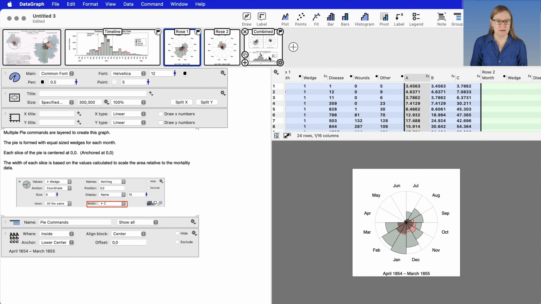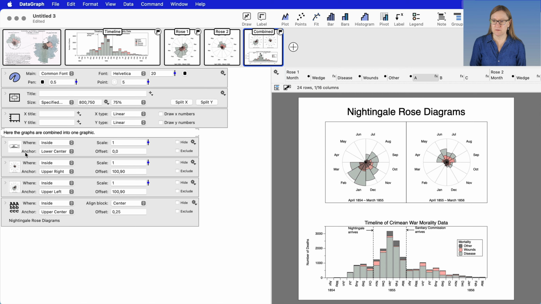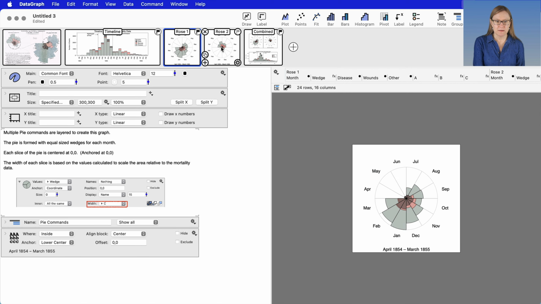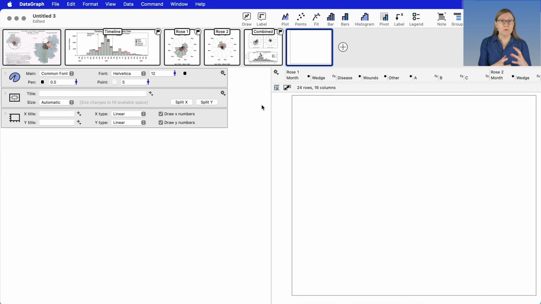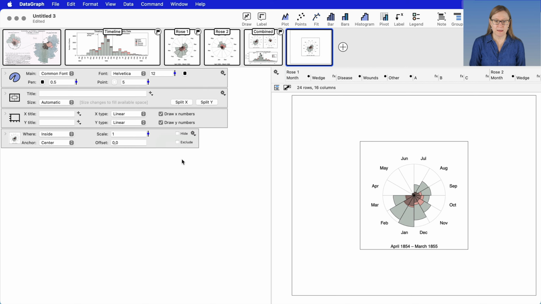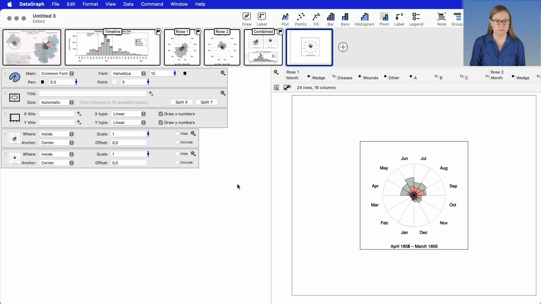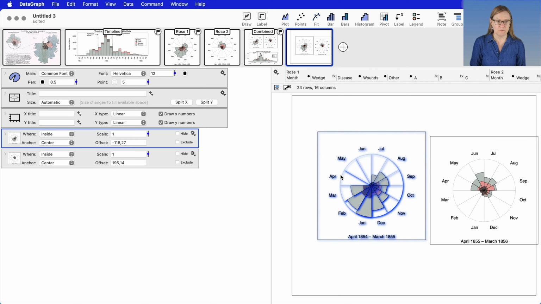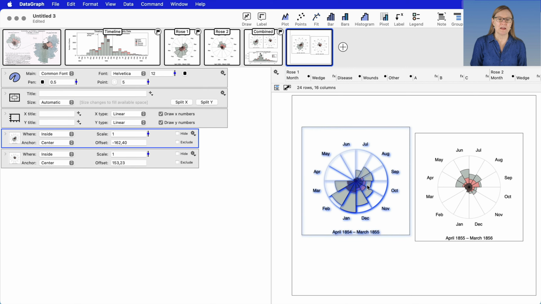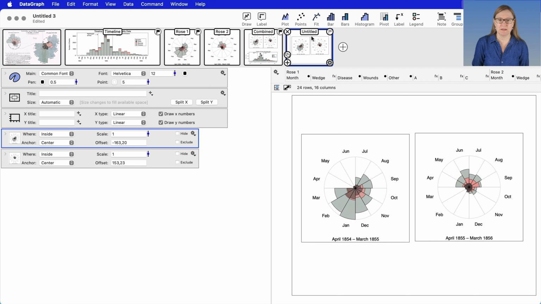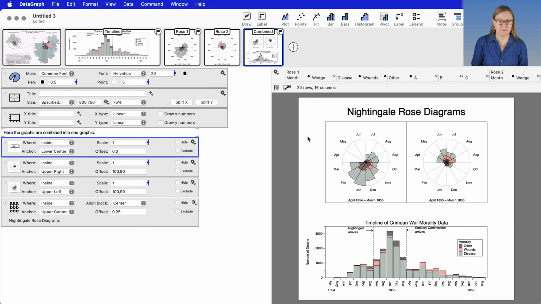So with that, the final graph that I made is really just pulling together, as graphic commands, all of these images that are created in separate graphs. This is also really easy to do in DataGraph if you want to compose a bunch of separate graphs together. Make a new one, and then you can just drag and drop different elements to bring them in and use the functionality within DataGraph to either drag them around, or you can change where you want to anchor the graphs. In any case, that's what I essentially did here when I combined all these graphs together.